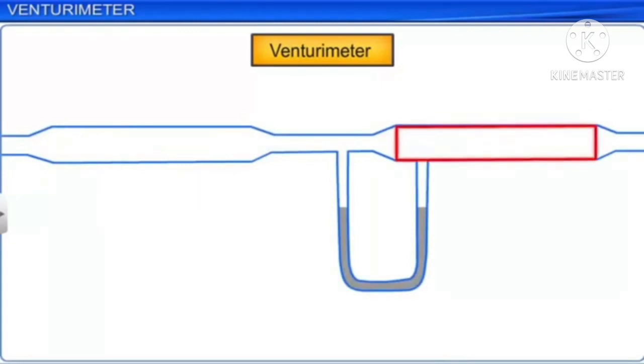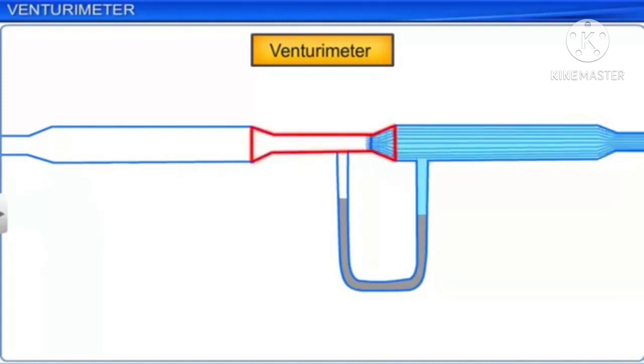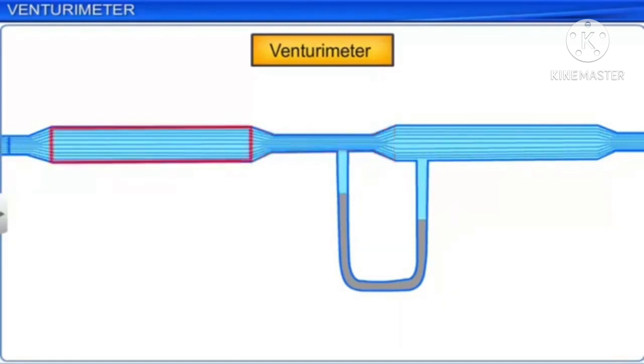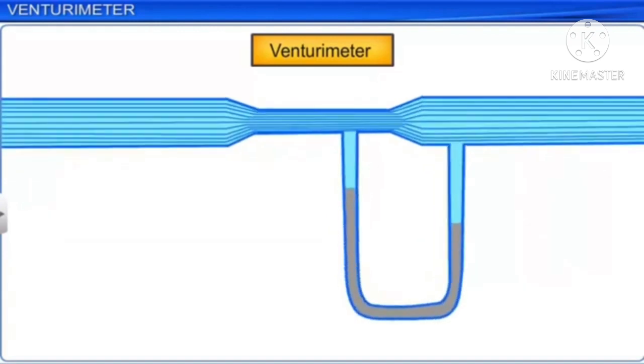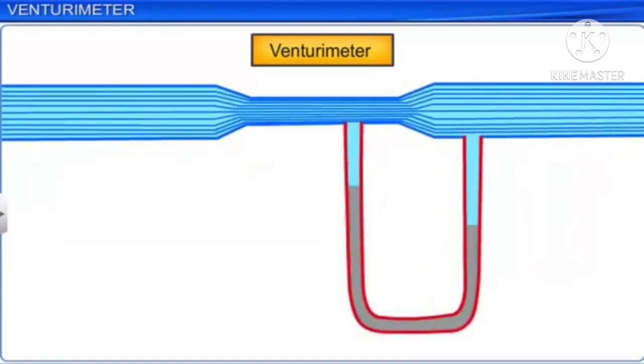It consists of a tube with a gradually decreasing diameter, which makes a constriction through which the fluid in a pipe is accelerated, followed by a gradually increasing diffuser section that allows the fluid to nearly regain its original pressure head. A manometer in the form of a U-tube is attached to it, with one arm at the wider neck of the tube and the other arm at the narrow point of the constriction. To gauge the speed of flow, the manometer contains a liquid that cannot mix with the liquid flowing through the Venturimeter tube.